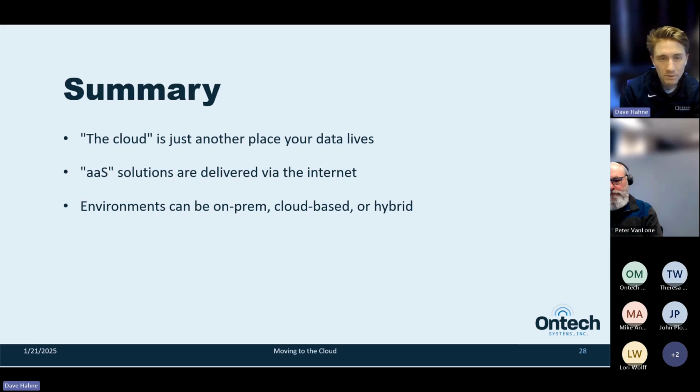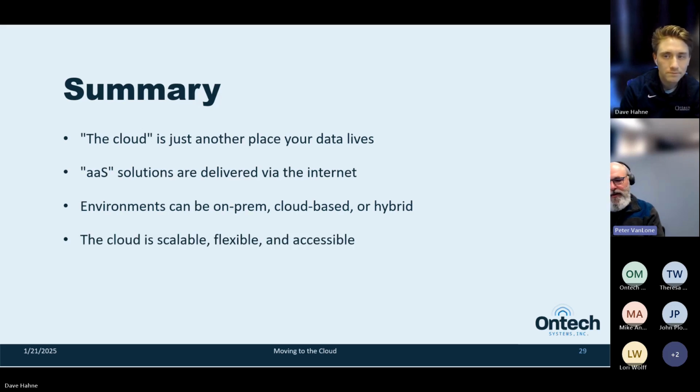Environments can be on-prem, cloud-based, or hybrid. As we've mentioned, there's a ton of different ways to look at an environment and find the best solution. We would not recommend just moving to the cloud because it sounds easier. There's definitely caveats to everything, and Ontech is supposed to be that consultant with our clients to make sure that people are doing the right thing. No plain lift and shift. We always have to look at it, always want to be sure that we're right sizing, and that you're moving to the cloud for the right reasons.